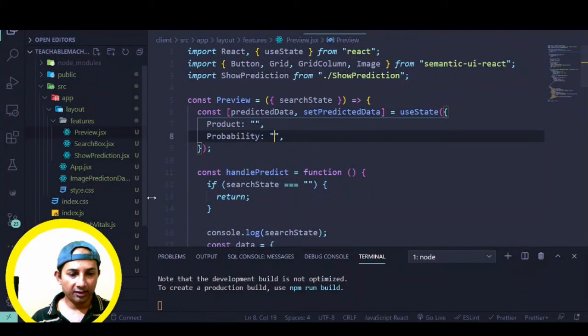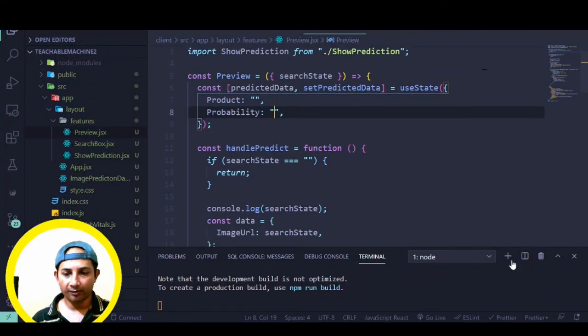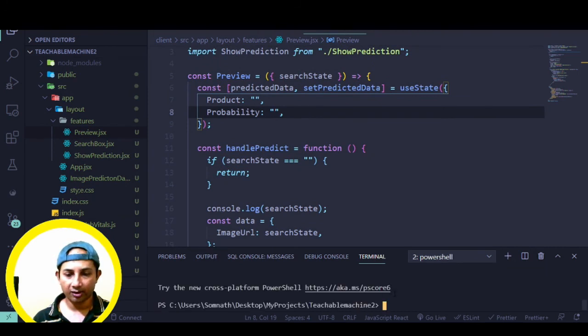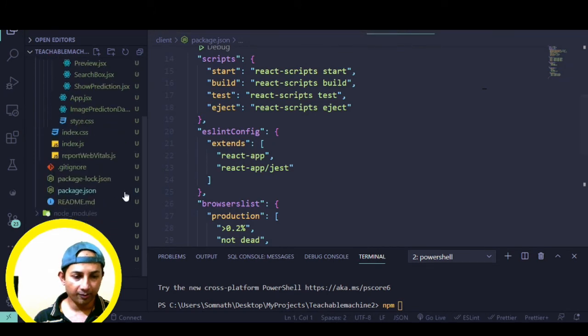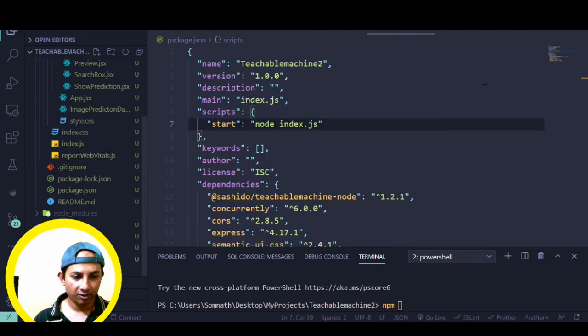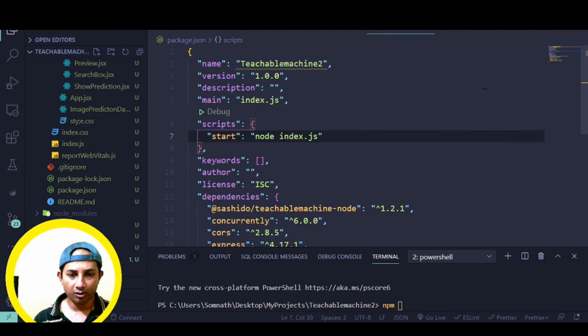So to run the backend service, I may create a new terminal with plus, and I can run npm, I think, what is that, I have to see the package.json, not this package, rather this other one. Here I have added node index start, so that is the npm run start command, right?